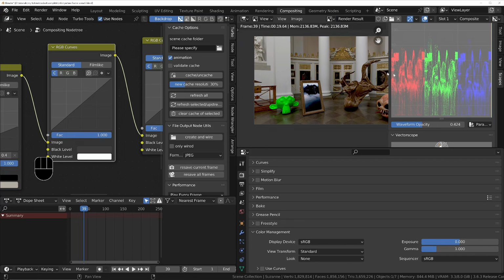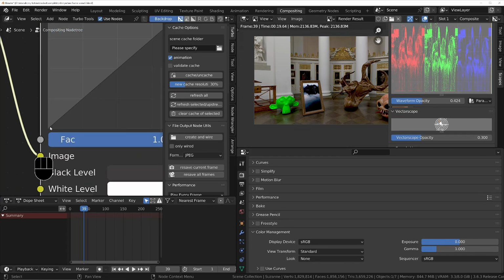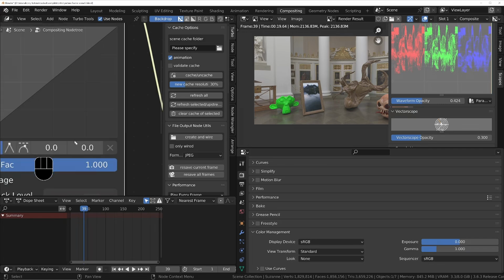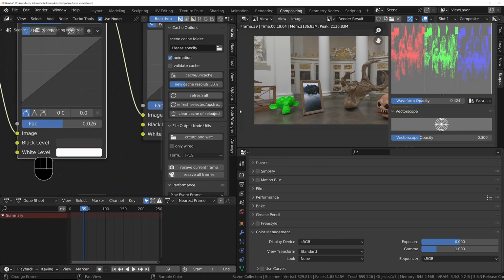It becomes way too black. So what I'll do now is use the bottom end to bring those back up. I don't want to go too far or too low. And I can now use the factor to bring that back down. There we go. So that's a black level set.